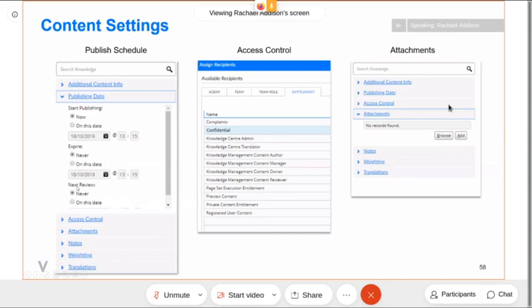We also have the ability to define when the next review should be. So as an author, if we're creating something that we know again is perhaps only going to be relevant for a month, we don't necessarily want to hide it or set an expiry, but we know that we should review this on a specific date and time. So if we want to review this in 6 months' time or in a month, then we can select this. And what will happen is a task will appear in the author's work list, a review task to come into this content and review it to see if any changes are required.